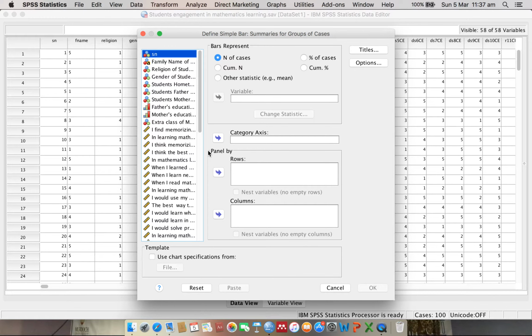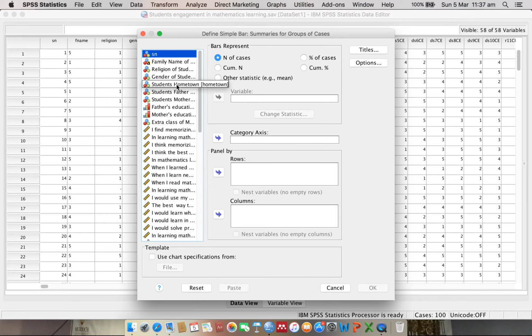The nominal measurement scale is the best one. So here are some nominal measurement scales. The three variables we are seeing here are nominal. Family name, religion, gender, student hometown, student father occupation, these are nominal scales. And father education and mother education are ordinal scales. So here is another nominal scale.